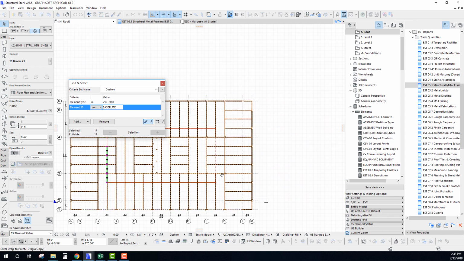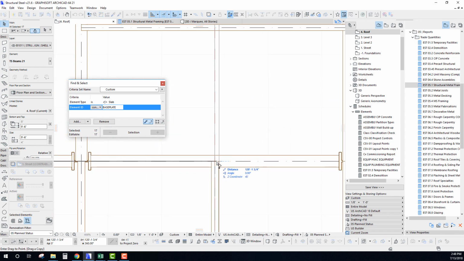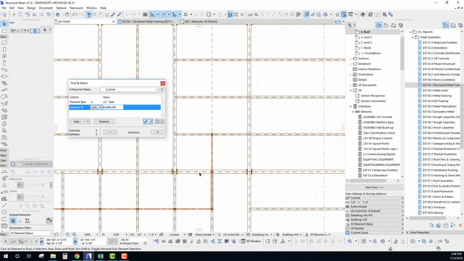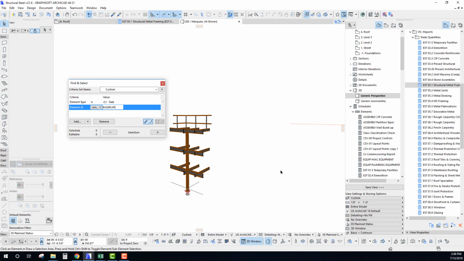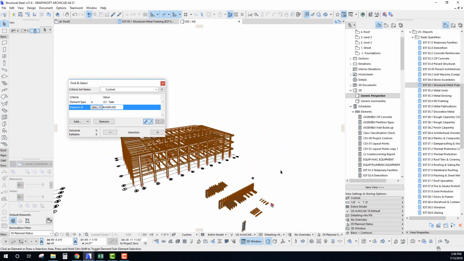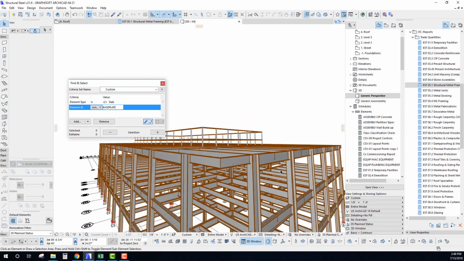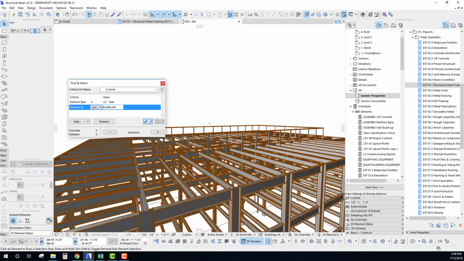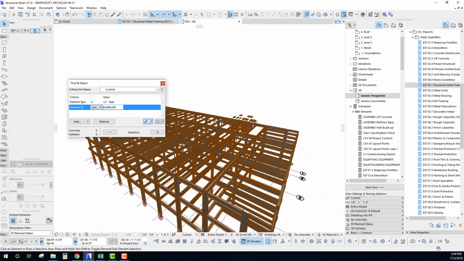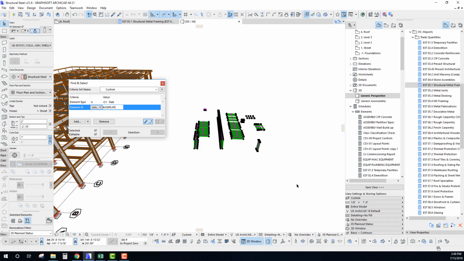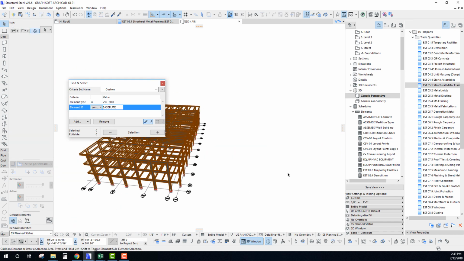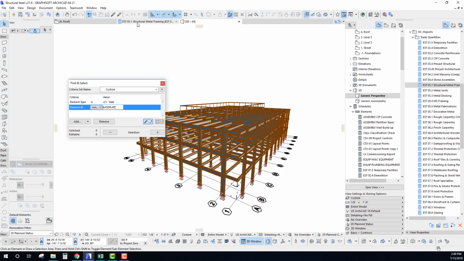Okay. There we are. 3D. Let's see it. Pull back the whole thing. Okay, so good enough for now. All right, so at this point, I'm just going to delete all this. And let's take a look at what we have now in our schedule.